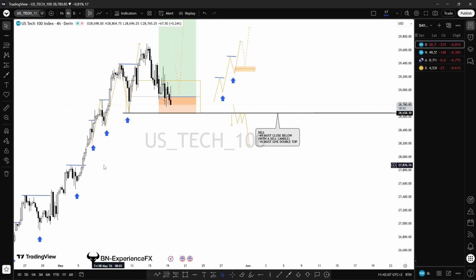And how do I join? How do I become part of this movement? By looking to continue. You understand what I'm saying? So look to enter where the price will most likely continue the market structure. So the setup or the flow or the guidance that I'm using is this. This is the market structure that I'm following.